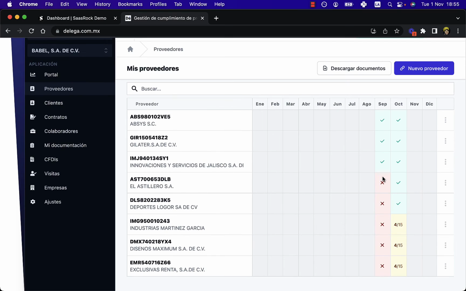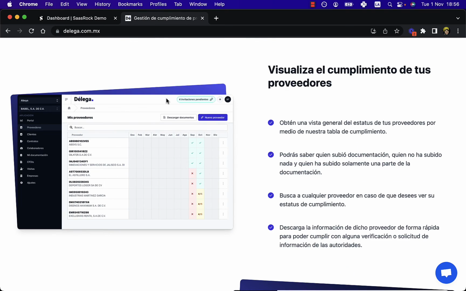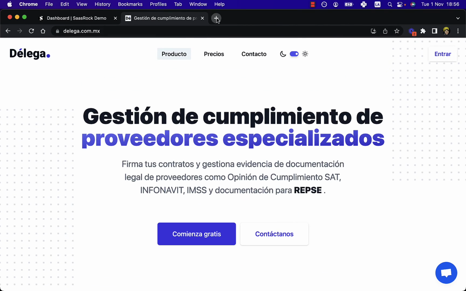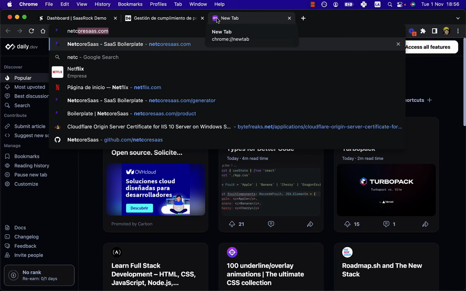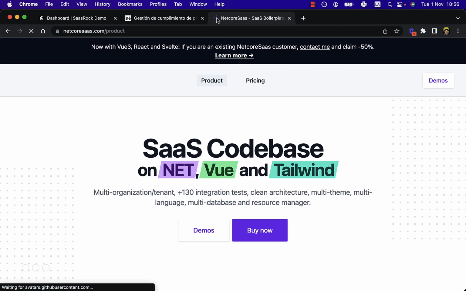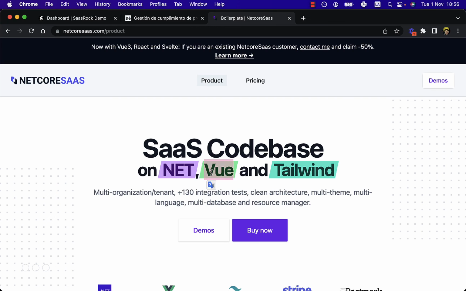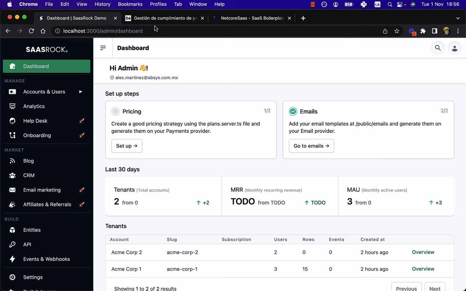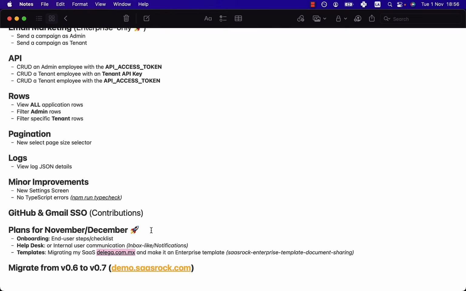So I intend to migrate these SaaS applications, which I made with my previous boilerplate in a .NET Vue Tailwind environment, to SaasRock using Remix, React, Tailwind, Prisma, and all the stack you know. And I will make this as a template for enterprise subscribers.